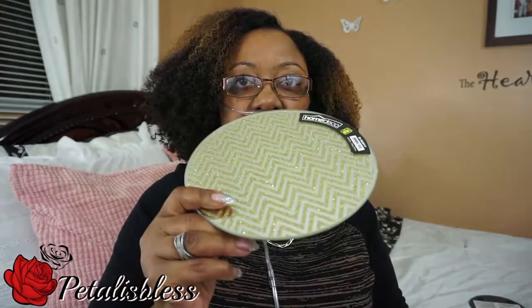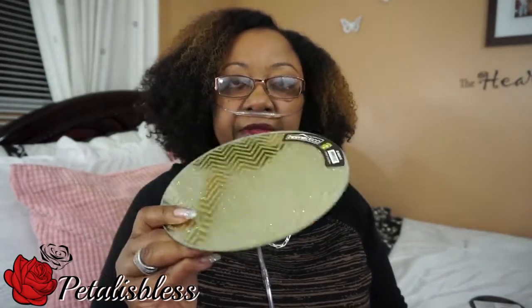Mirrors. The small mirror I got from the Dollar Tree, and I found these larger mirrors, which I got from a dollar store we have over here called Dollarama. I saw these ones in there, so I got a gold and I got a silver. See, they have a little printed design on them. So these will be in my DIYs.